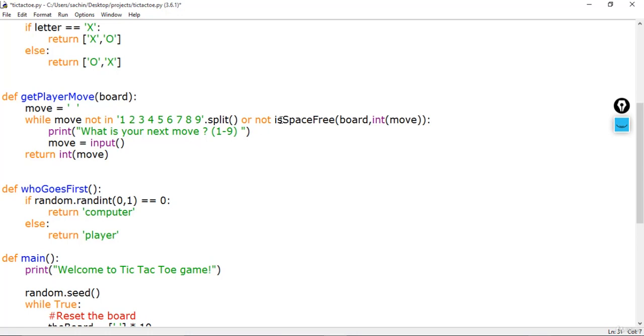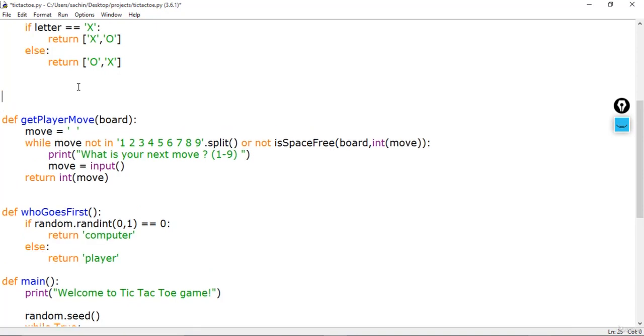First of all, let's make this is space free method to check whether this move is valid on the board or not. In order to do that, let's define is space free, which will take two arguments, the board and the move.